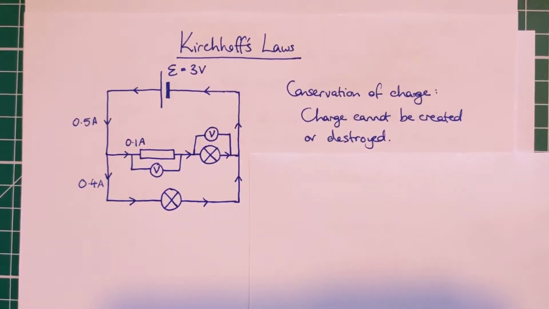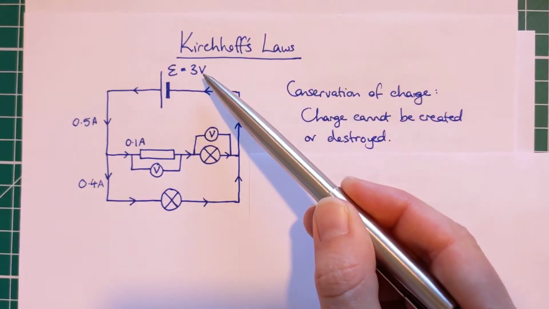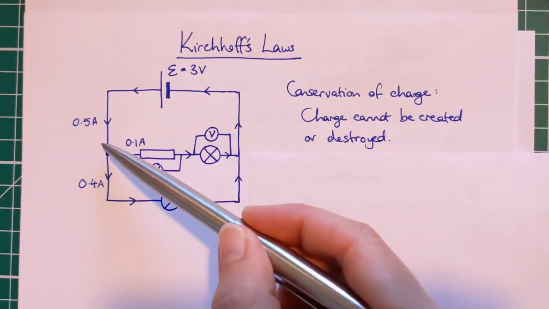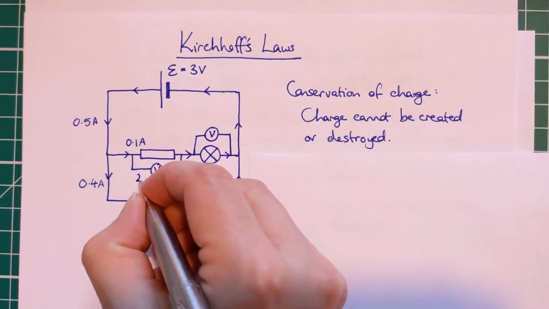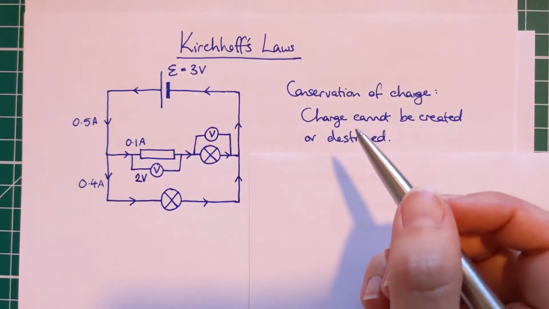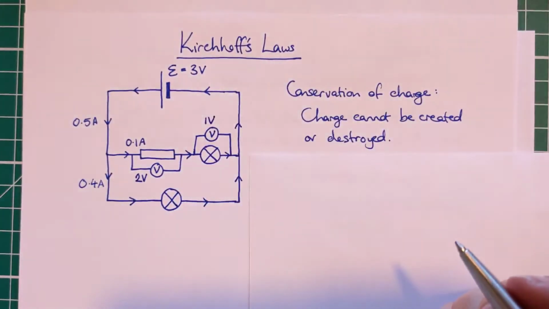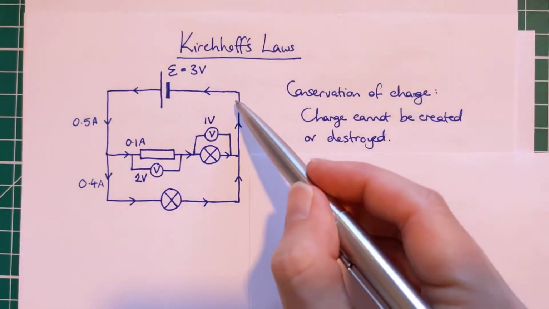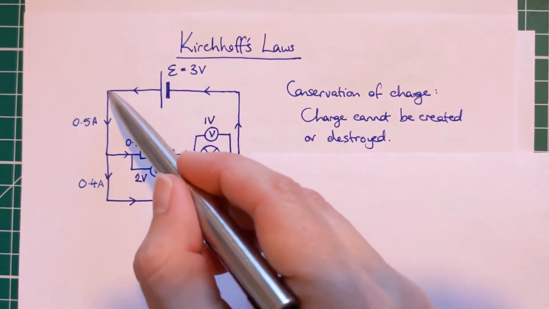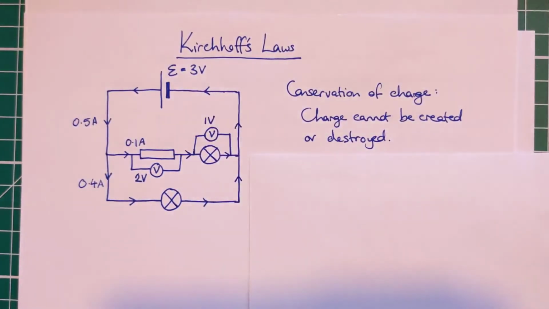If we think about voltage and energy now, let's say that our cell has 3 volts, so it's putting 3 joules per coulomb of energy into the circuit. Now, if we come round here, and then let's say that the resistor uses up 2 volts, so it's using up 2 joules per coulomb, that means that the bulb must use up 1 volt, 1 joule per coulomb, so that all of it's used up around this loop. So 3 joules per coulomb get put in here, and then in total 3 joules per coulomb get used up going back round the loop.